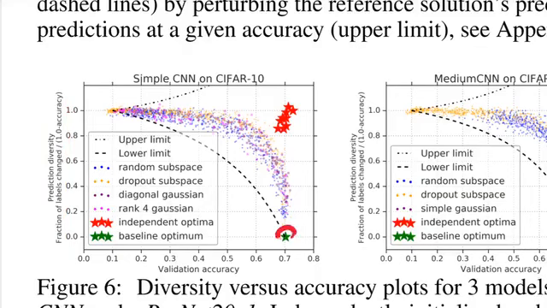So here you can see we always start from this baseline optimum. This baseline optimum has zero diversity, zero, because it agrees with itself on all the different labels, of course. And then we're going to disturb that using our 4 methods that we defined before. So we're going to randomly subspace, we're going to drop out, we're going to Gaussian perturb it, and so on. And the more we perturb it, the more diverse our function is going to be, naturally, right? Because we perturb the function, it starts disagreeing more and more and more with our original optimum.